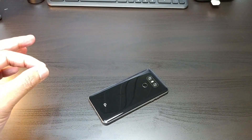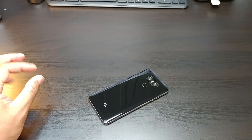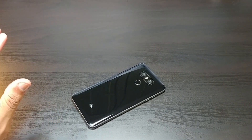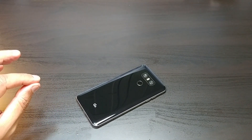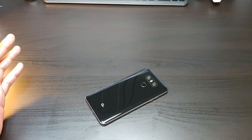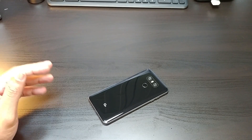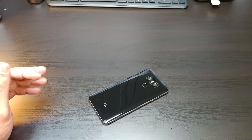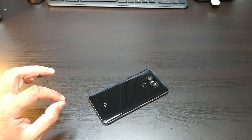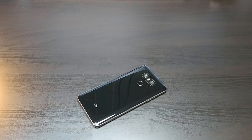Is this a phone you should get? Most definitely, especially with the price being lowered to $500. I suggest all carriers take notice — at T-Mobile $500, this is a steal. Get it right now, but don't expect big bells or whistles. This is a basic phone at a good price. Aside from the screen expansion issue — which may be fixed in a software update as apps catch up to the 18.9 screen ratio — you have a fantastic phone at a fantastic price. I definitely recommend it. The LG G6 is on point.